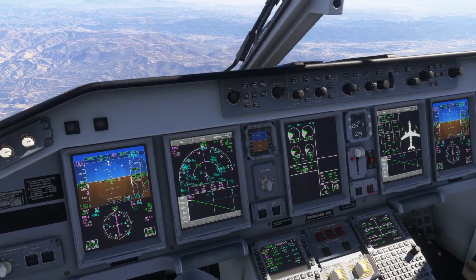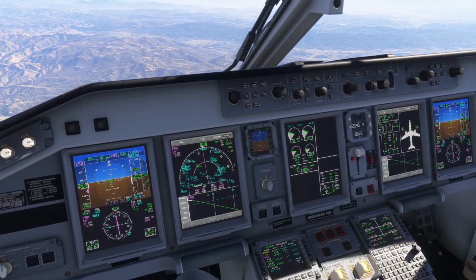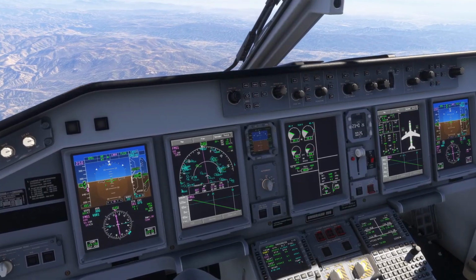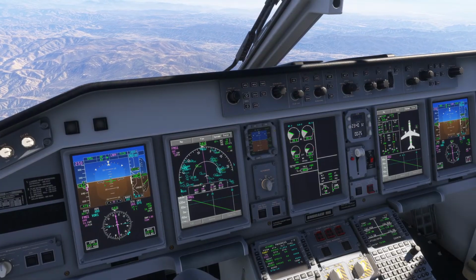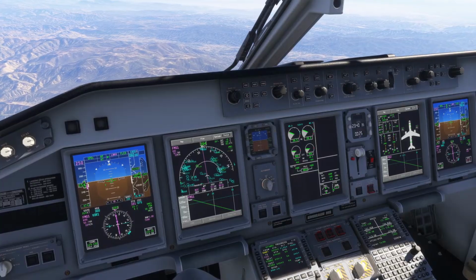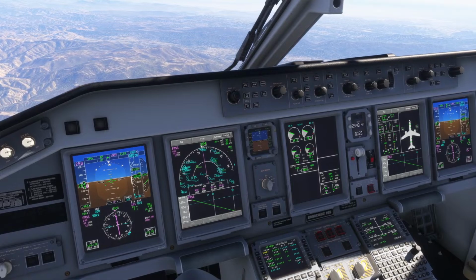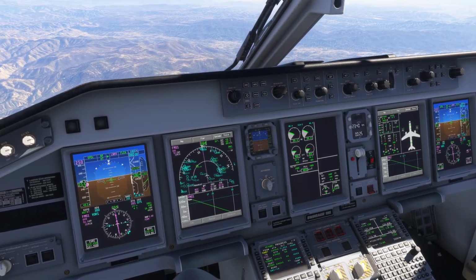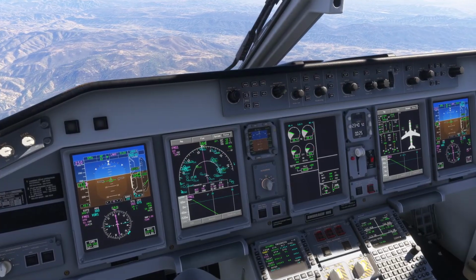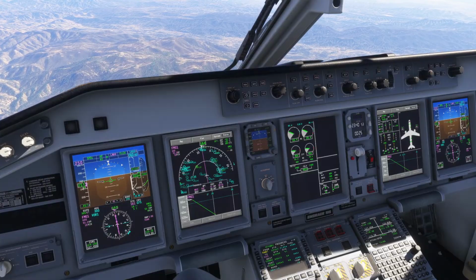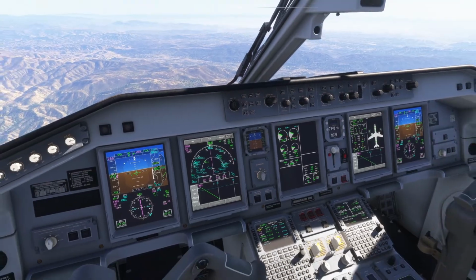The reason they're calling me Airlink is because I didn't reset the flight in SayIntentions properly. So I did go and look up the Airlink call sign, it's just Link, which is why I was using that earlier, but I completely forgot to start the flight again in SayIntentions, so it's using the originally filed call sign. I just had a sudden thought as I was doing it and went and looked it up. I thought, what is the call sign for Airlink? And it's just Link. So we're being called out a little bit incorrectly. But never mind.